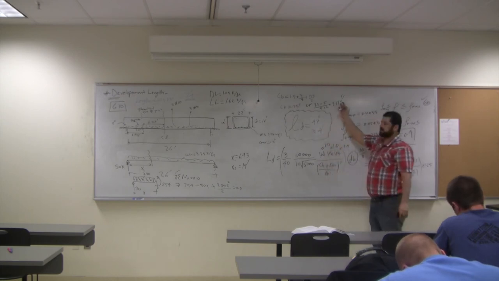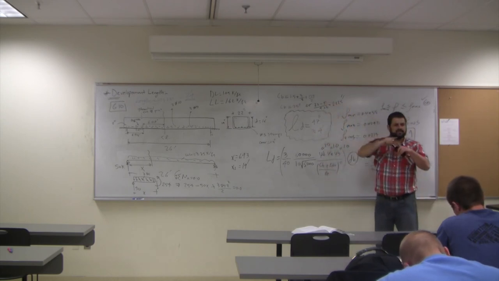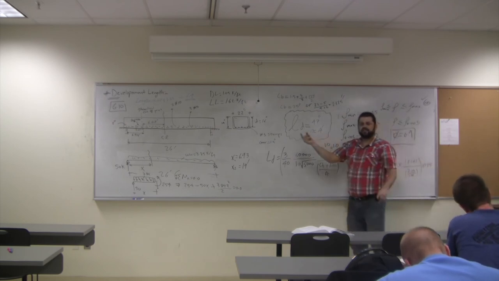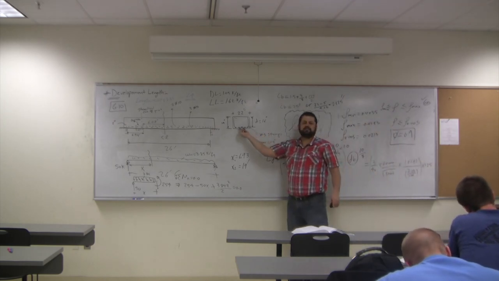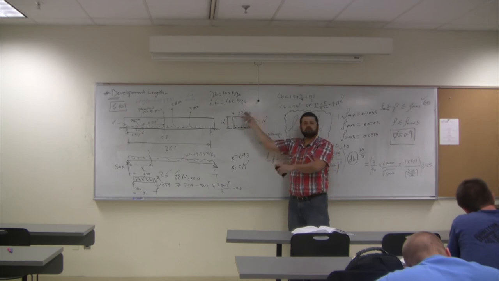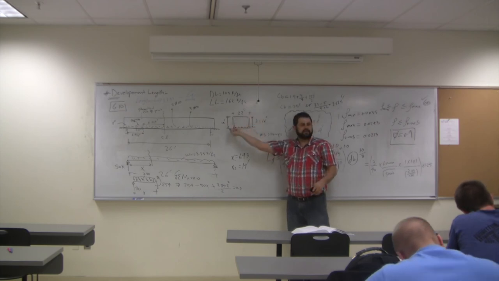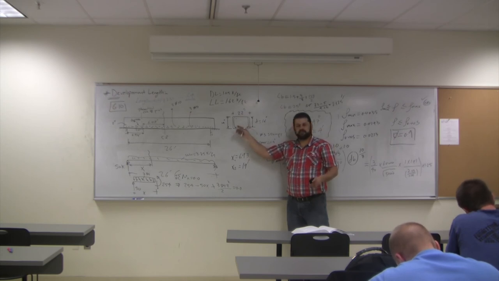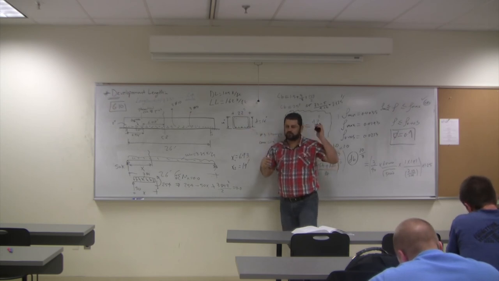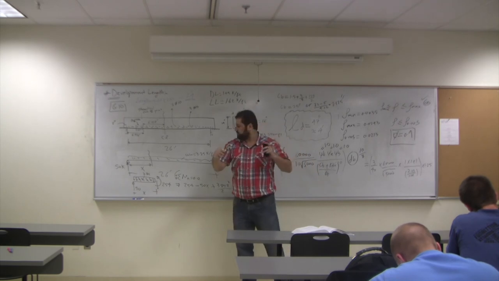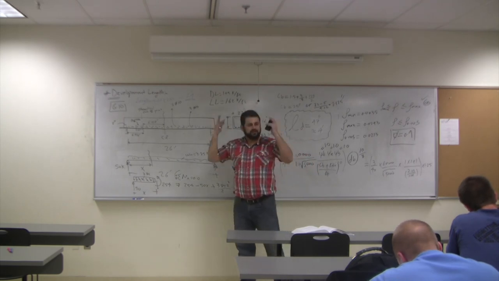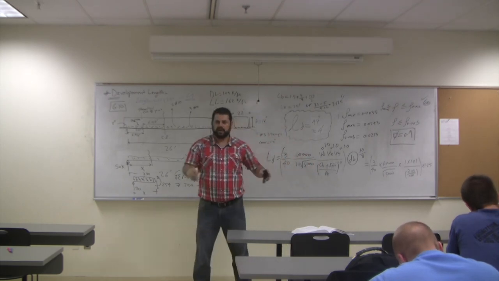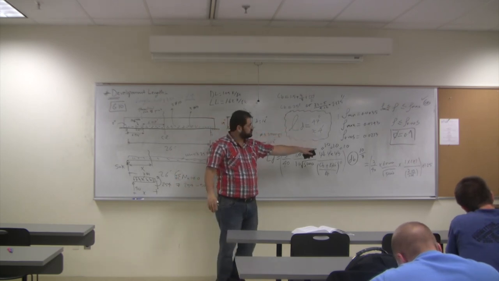feet. Again, guys, CB is the cover to the center of the bar, or half the spacing between the bars. And half the spacing is the 22 minus 2.5 from here and 2.5 from here. That's 17. We have 4 spacings, so we divide the 17 by the 4, we get 4 point something. Half of that is 2.125, smaller than 2.5, so we use 2.5.